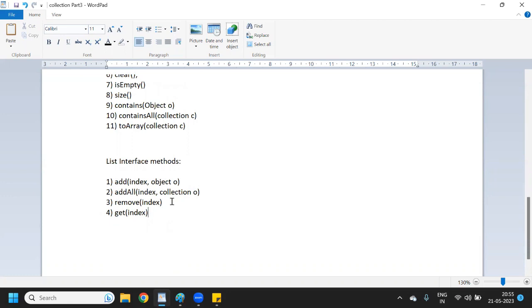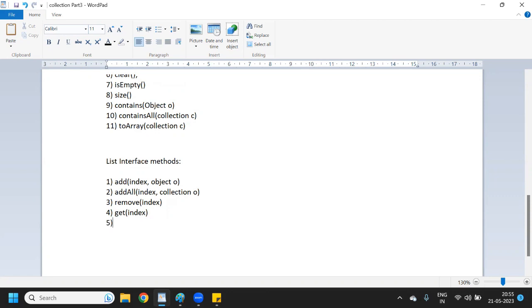So if you want to get the number at a particular index, you can give the index number, then it will return the value, right? So this get method will return the value of that particular index. It will return the element, or you can say the object, right?